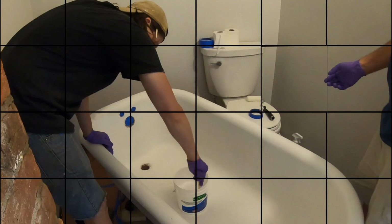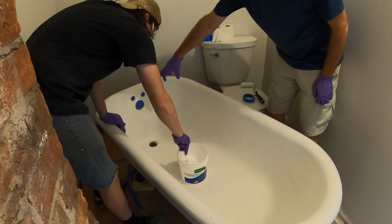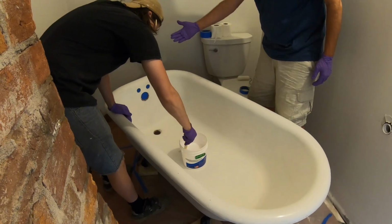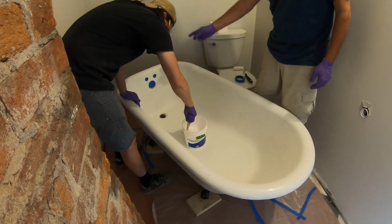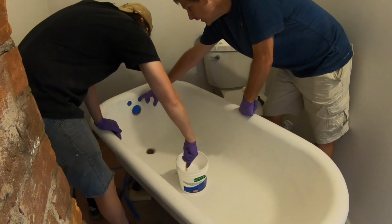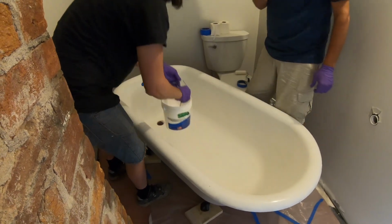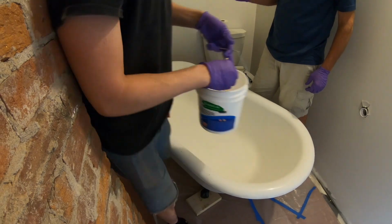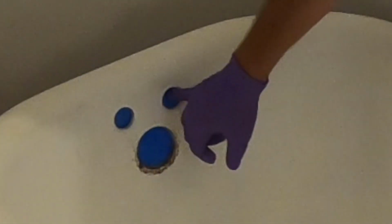So basically where the faucets go and the overflow are taped from the back side of the tub, from the outside of the tub, to keep it from running down the outside once it's in those holes. He's going to try to be real careful on the faucet holes because they're already tight fits with the hardware. So we don't want to add too much more material inside that.